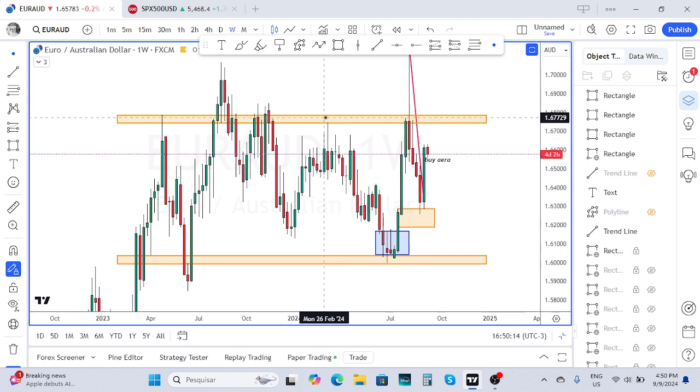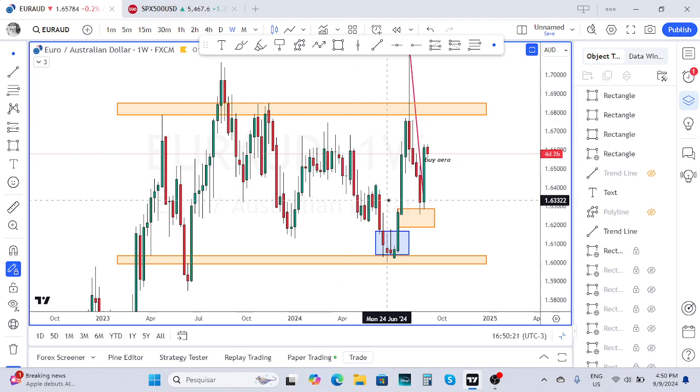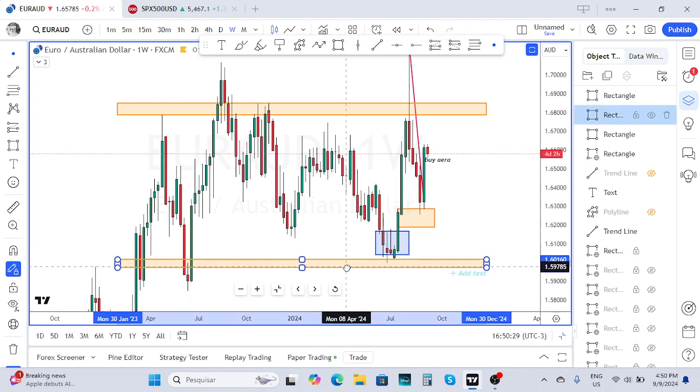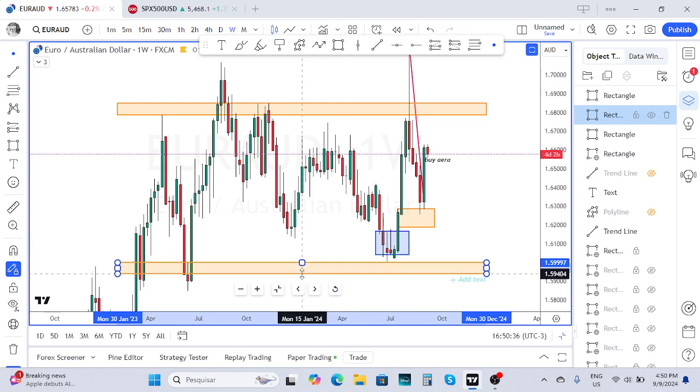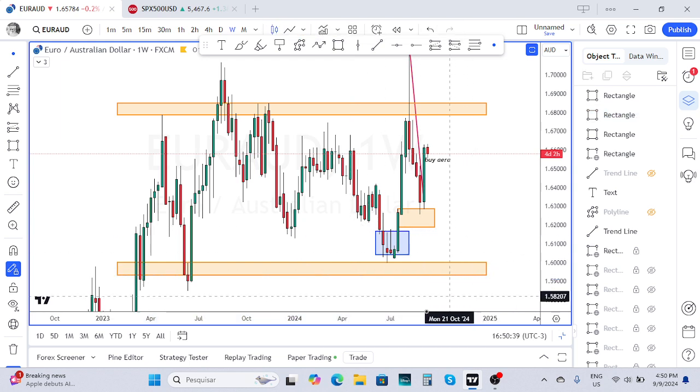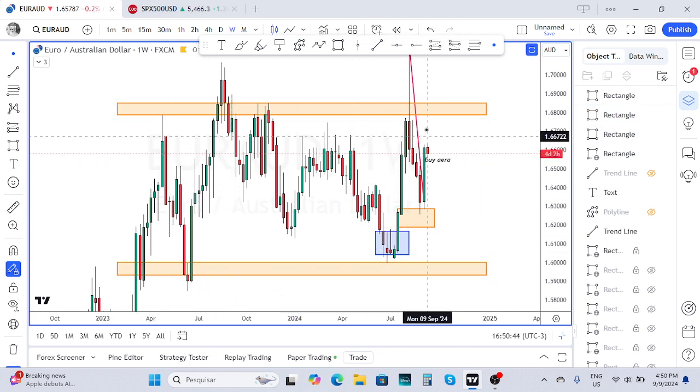So I think I have to adjust this very well. Yeah, that's it. Because this was the first time the market hit the resistance and dropped to the support right here. And I'm going to adjust it to right here like this. Alright. So let's just go like this. You can see resistance, support, resistance all the way down here, and now we're expecting price to come back down towards this area. Alright.